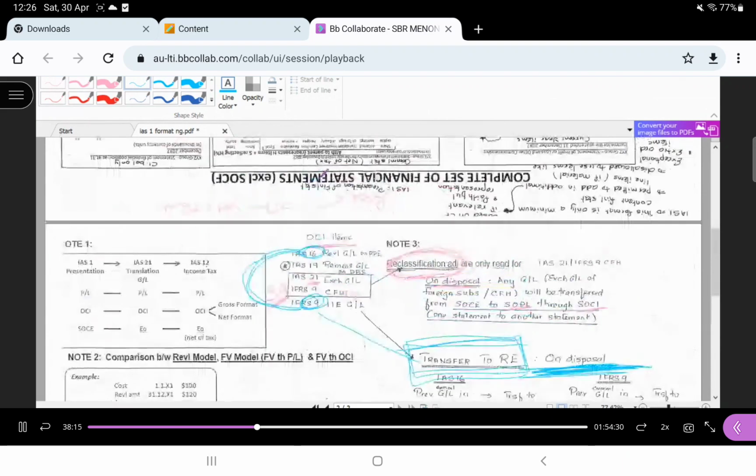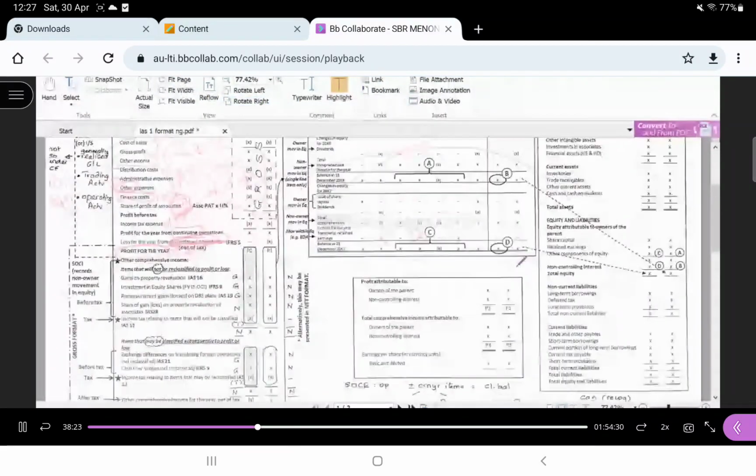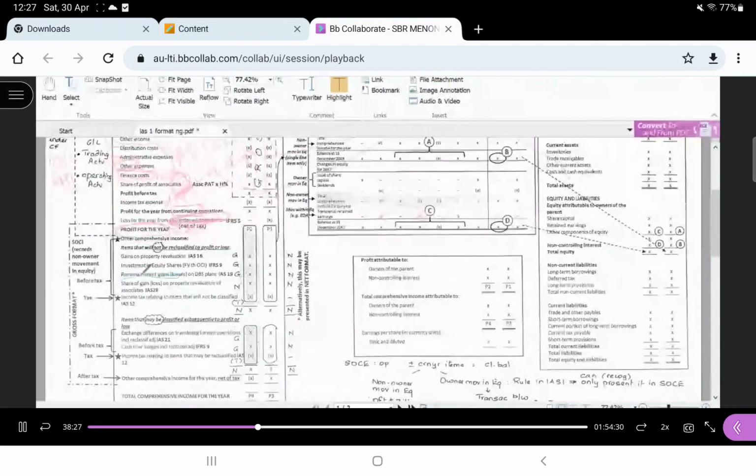Now, how about IAS 19? I'll show you. Can you see IAS 19 remeasurement gain or loss? This is the odd one out. This remeasurement gain or loss is the odd one out. So I'll just briefly tell you what it is. You're going to learn it in detail in IAS 19, but in practice it arises when we run pension schemes.